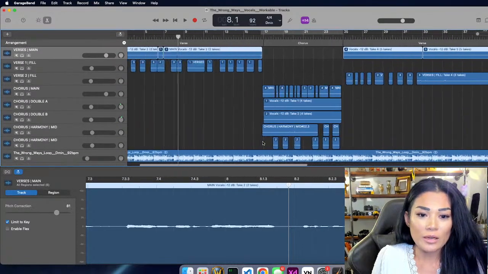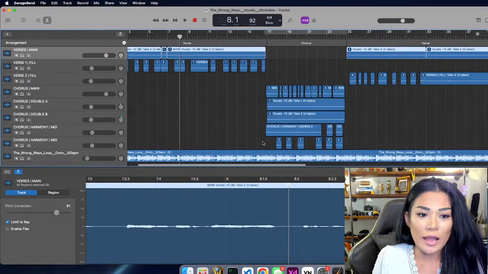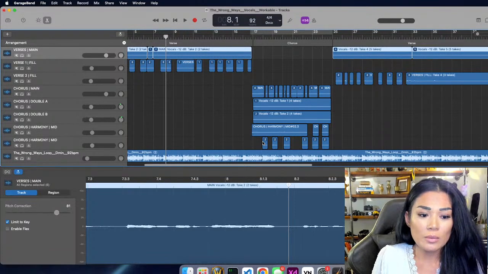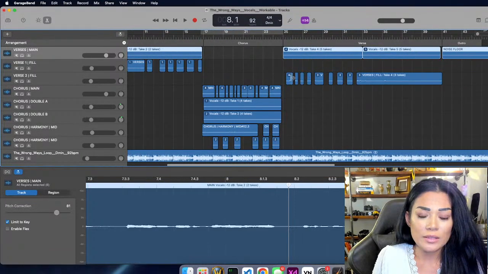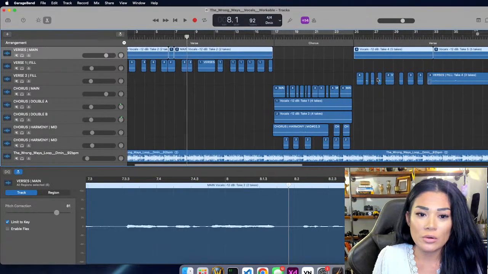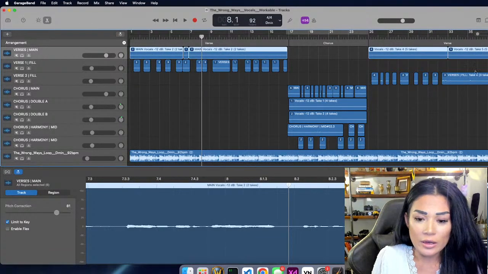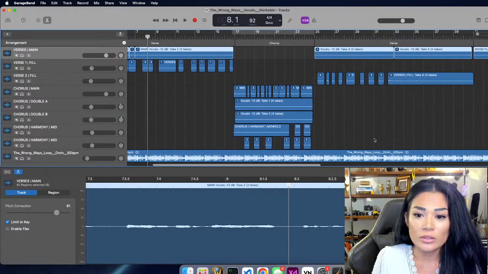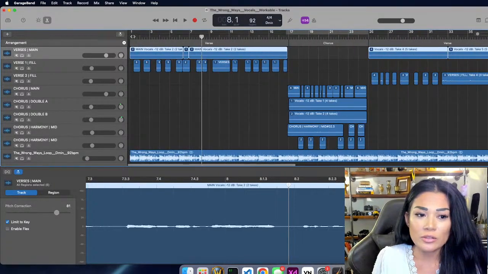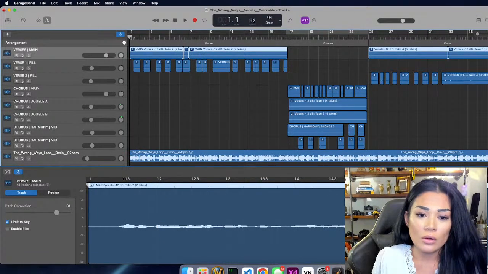So that's why I'm being careful and adding some compression too, because at the end of the day, it has to equalize or make for the experience of the backup vocals as well. Whereas if I were to pull it into Audacity, it's just going to be one track with all of these layered in. So that's one of the downsides of how I do it. But I just love this feature.